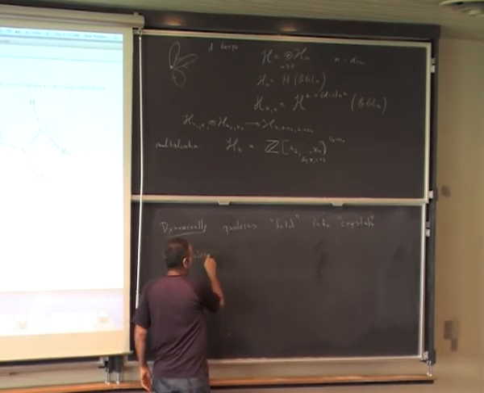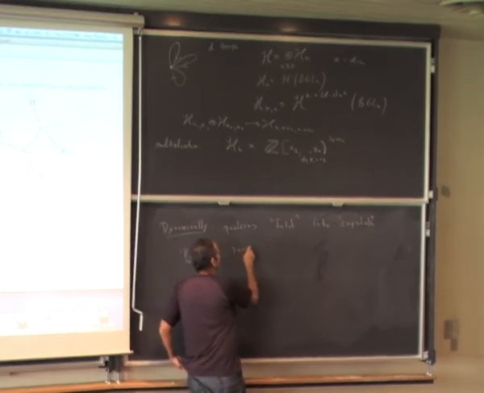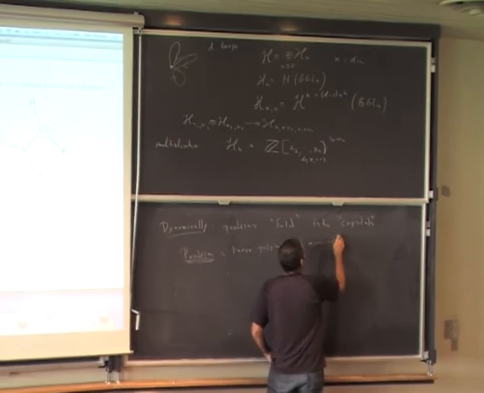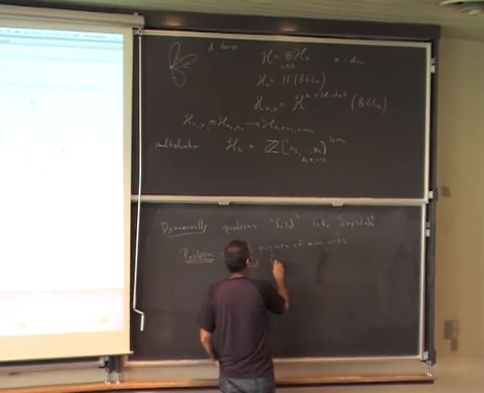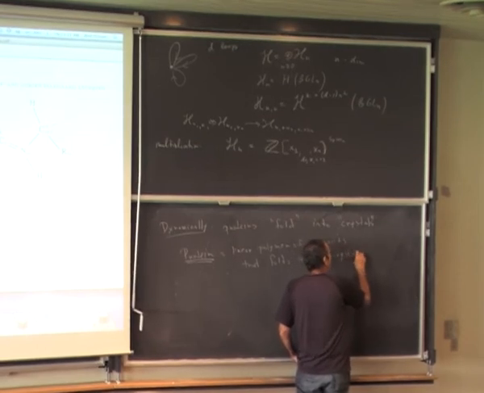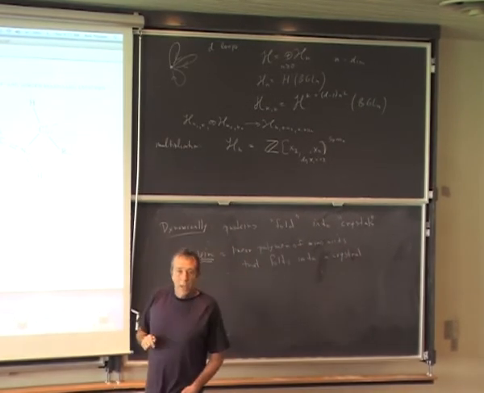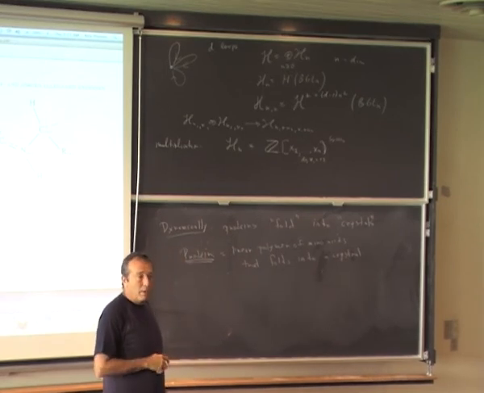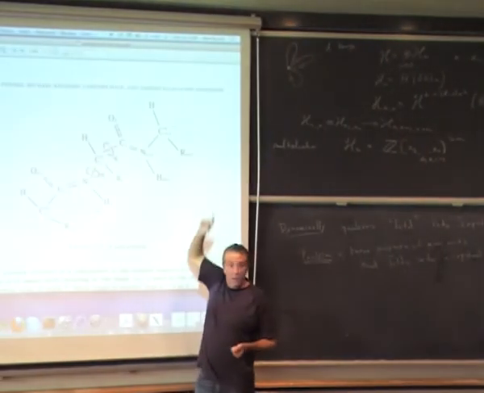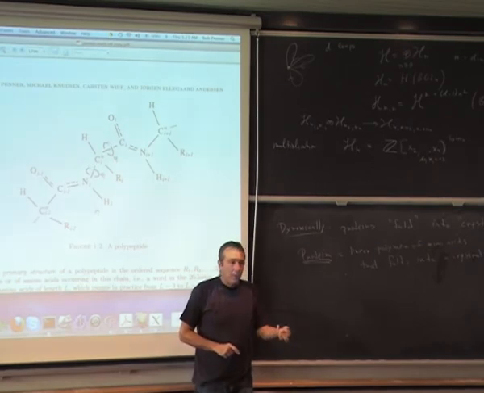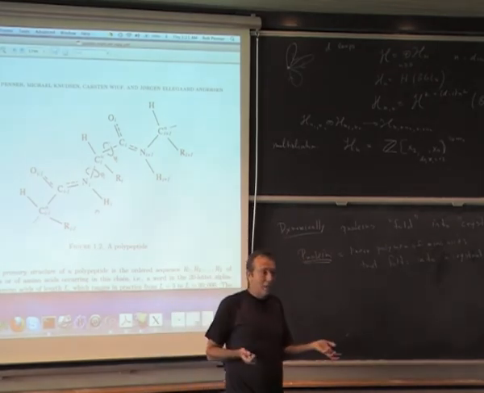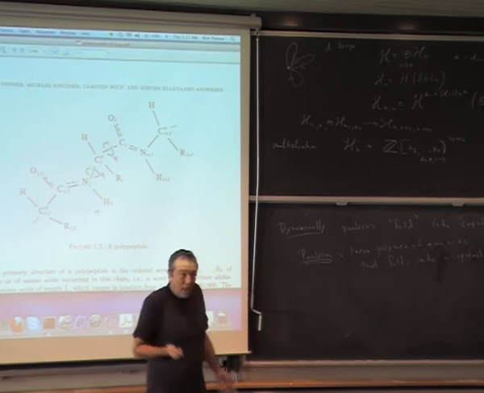A protein, let me write it, a protein is a linear polymer of amino acids that folds into a crystal. There are experiments to show that among all polymers, the proteins are extremely rare. I mean, 1 in 10 billion of random chains of residues glued together actually folds into a well-defined crystal in the sense that I gave this definition. So these are extremely rare and have been biologically selected in order to produce life as we know it.